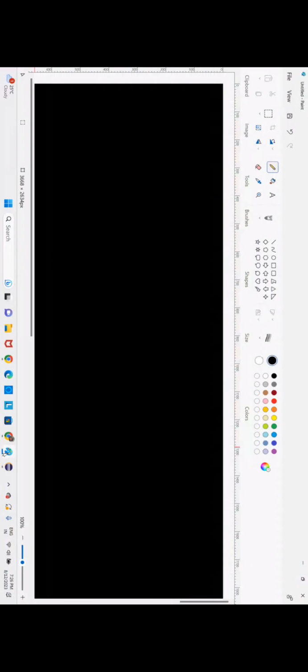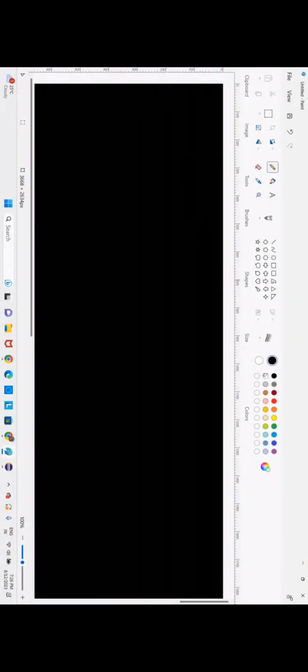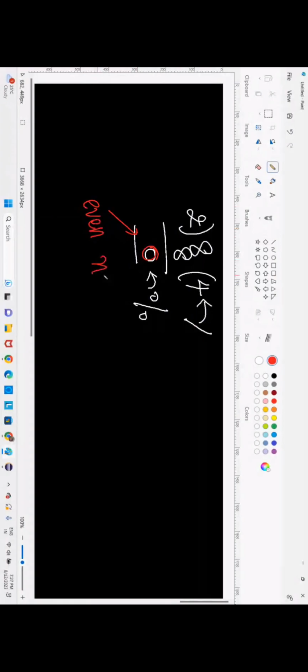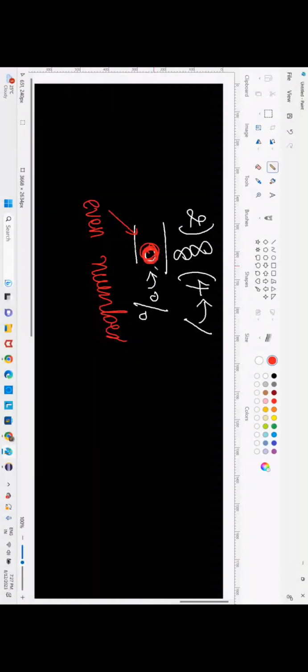See, whenever you take a number, suppose you take the number 8, divide by 2. 2 4s are 8 and remainder 0. Your divide operator will store the quotient, the modulus operator will store the remainder. So now you can tell any number whose remainder is 0 when divided by 2 is an even number.